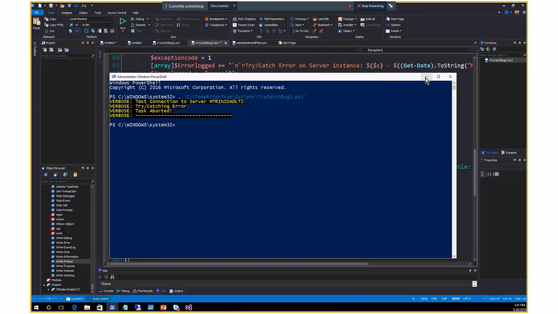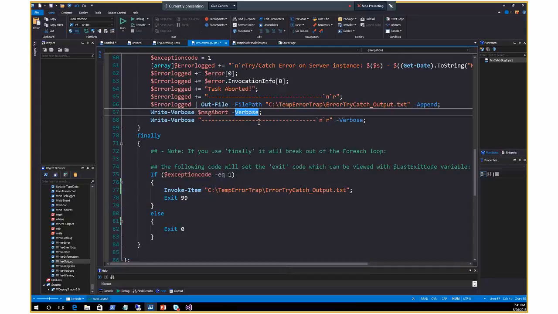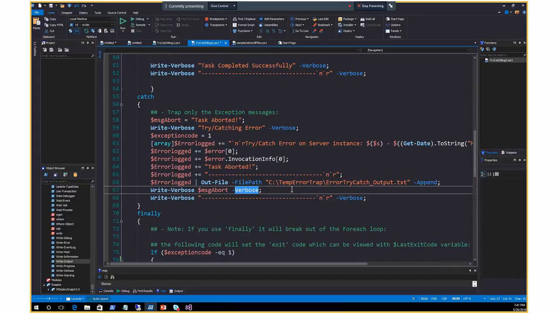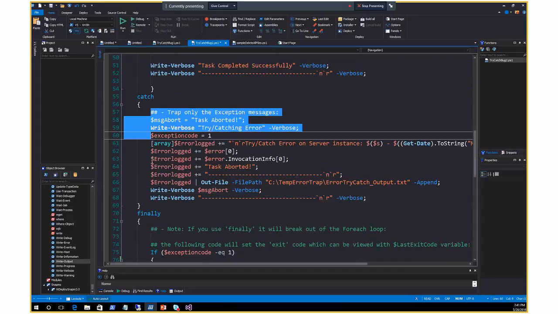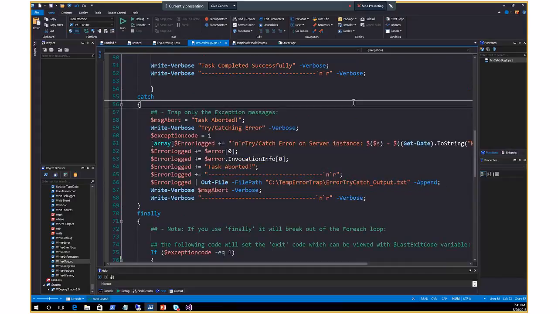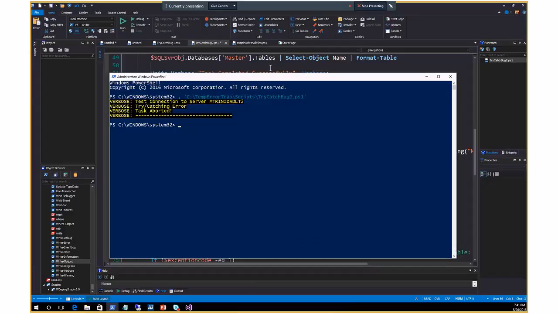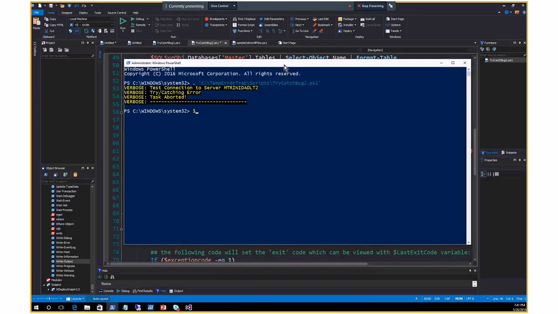Now, that document that I opened just identifies that it ran through the catch. See, it did all this part. It did all this part. Okay. If I go back to here and then I do $?, the last exit code is 99.